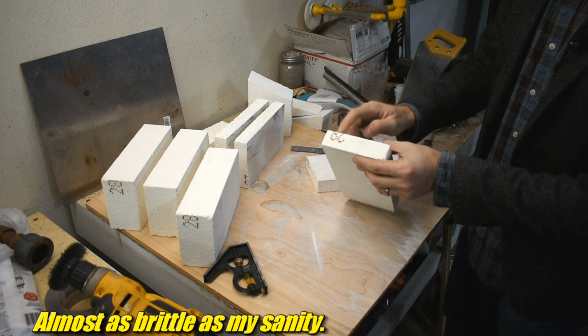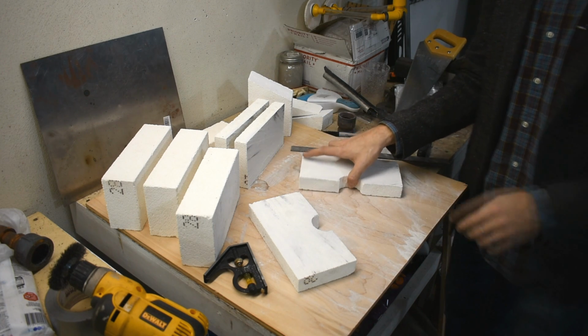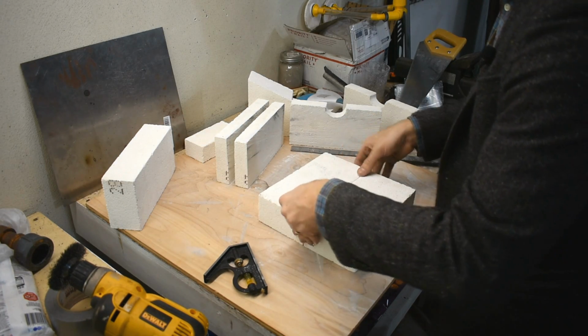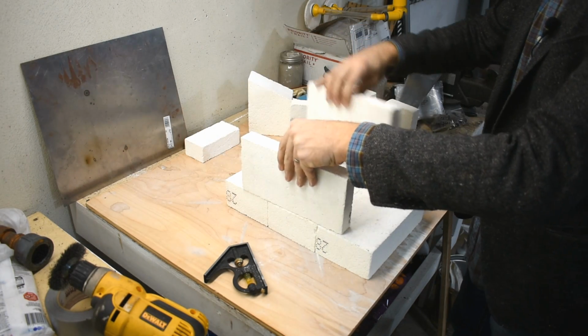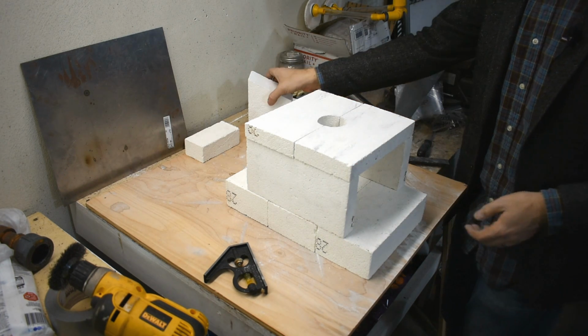Now the 2800 degree fire brick, the different temperature ratings have different properties, and I think the 2800 degree one is relatively strong, but I still didn't want to risk it. See, they go together, and now I got a hole. Bingo! So first assembly, 3 bricks, like so, 2 side bricks, like so, top bricks. And now you have a big opening front and back. You don't really want that.